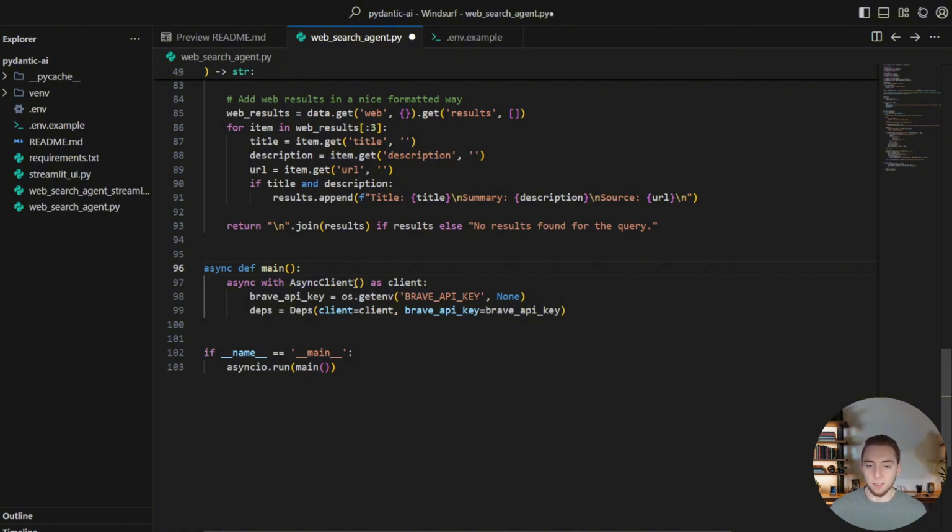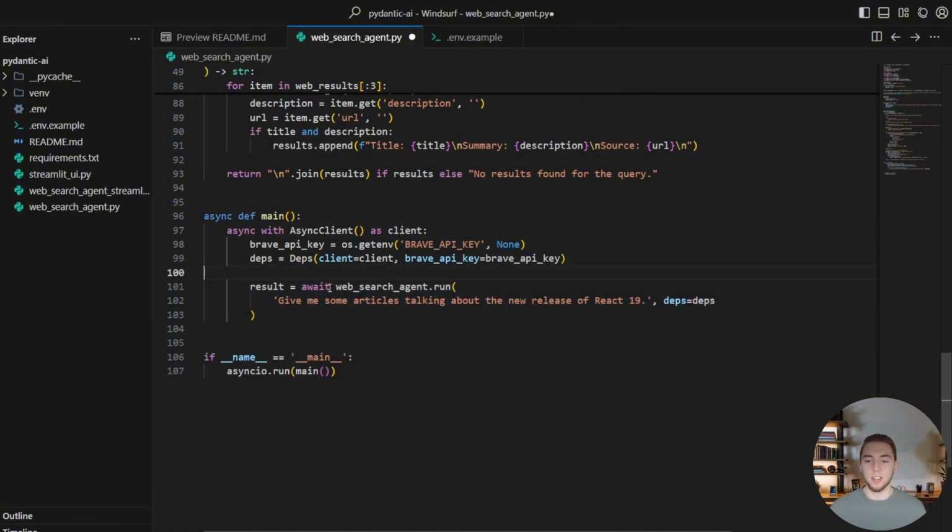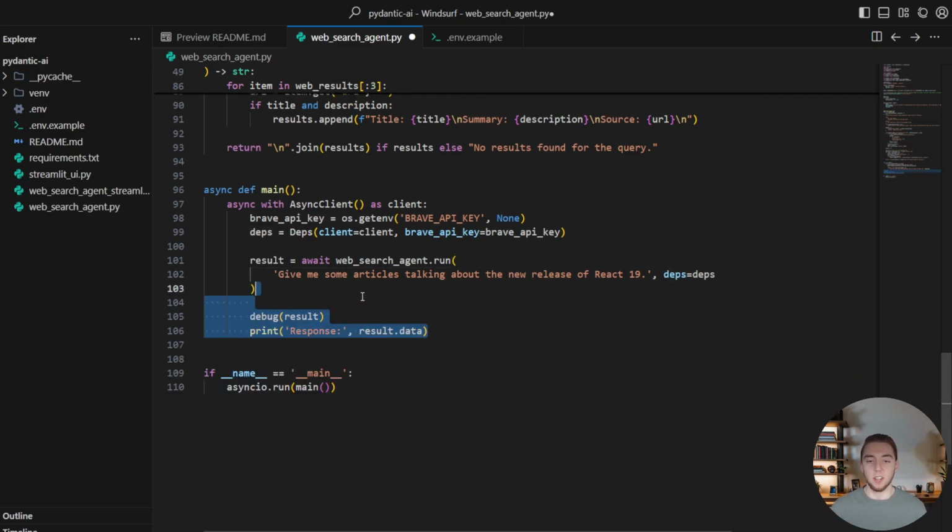And so now in the main function here, we get to actually define the use of our agent. So I start a new agent here. I define the dependencies for it with my client and my API key, which I just get from the environment variable, obviously. And then all I have to do is say my agent.run, and then I give it my prompt and the dependencies, and boom, that's it. You can also attach chat memory here if you want, which I'll show in a little bit for another demo. And that's it. We get the result, and then we print it out.